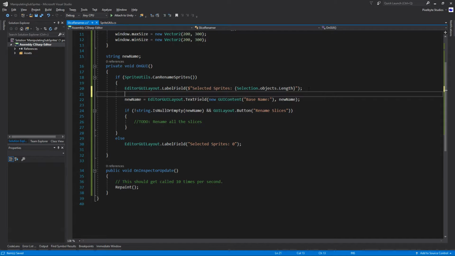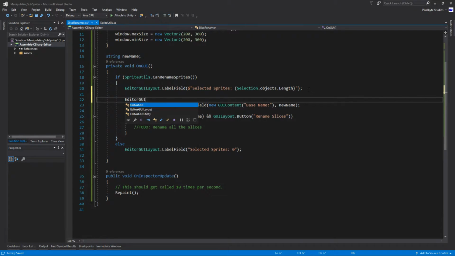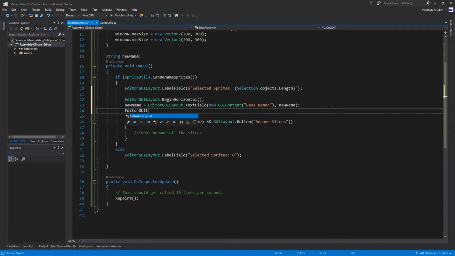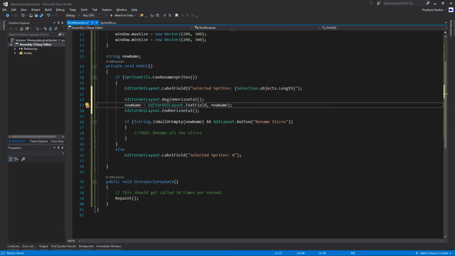So that base name, we can make it smaller, but it's somewhat annoying. So let's do editor GUI layout dot begin horizontal, and then the same editor GUI layout dot end horizontal. And instead of doing a text field with a label, we'll do a text field but we won't set a label.